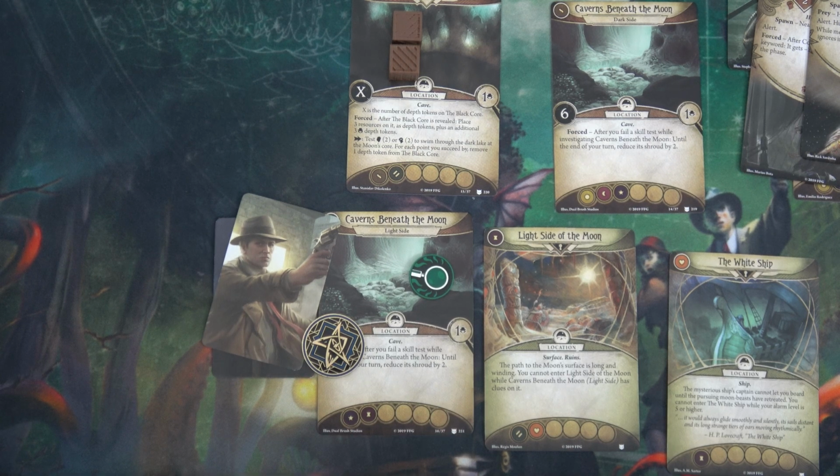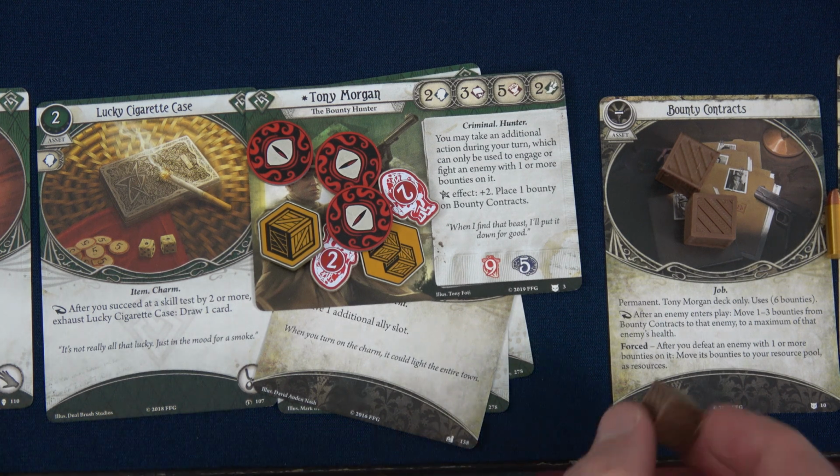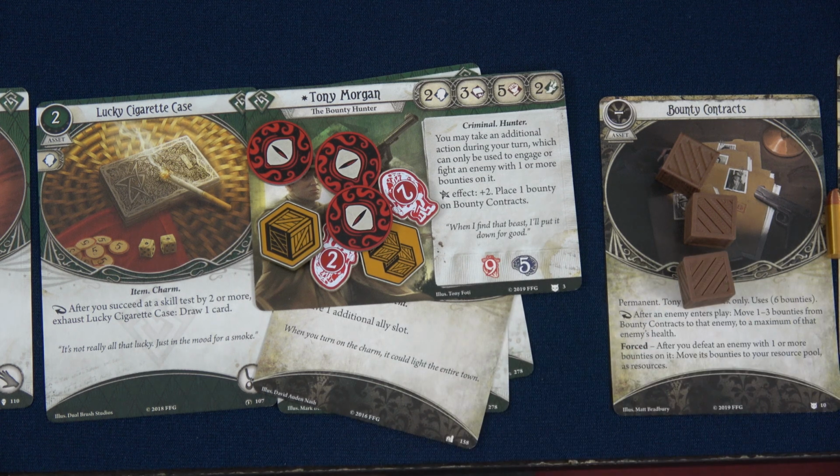Well, let me see what that ability is. Well, that's kind of terrible that we drew that this time, because that gives us +2. We were at 3, so +2 is 5. We're 1 away from the 6. So we still fail, but we do get to place 1 bounty onto our contracts. Okay, now it's down to a 4. So it's a 4 to our 3.